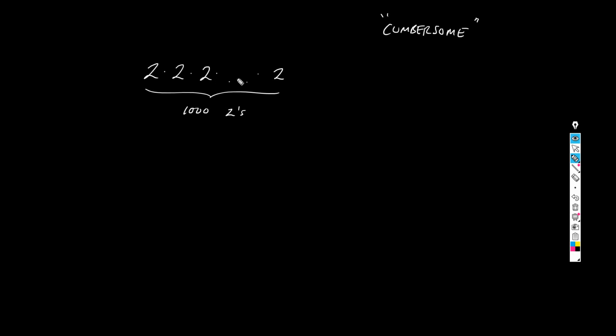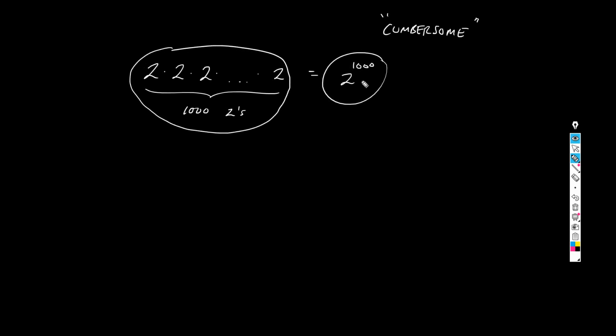So this is way too cumbersome, and mathematicians, being the very clever people they are, they decided to represent this type of number with the notation that I gave you, right? They said, okay, let's represent all of this number by 2 raised to the 1000. And whenever we write this symbol, what we mean as mathematicians is exactly the same as this. We have the multiplication of 1000 twos. That's it. That's all it means.